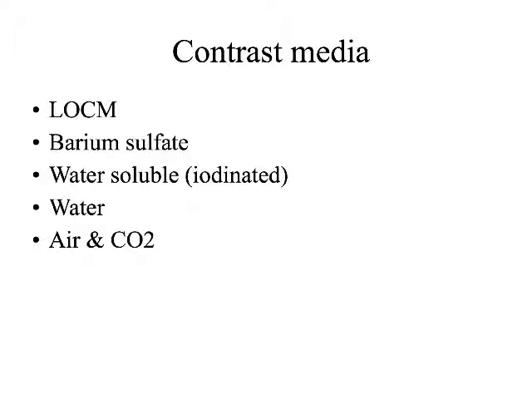So number 4 on my list of most popular contrast agents is water. It has close to a negative value. So it is much less dense than bone, in other words. So it is closer to gray in color. It is not as commonly used in X-ray as a contrast media, but we still use it some in CT. The last ones are air or CO2, so that would be carbon dioxide.